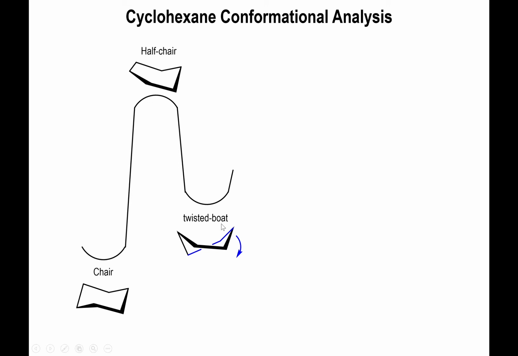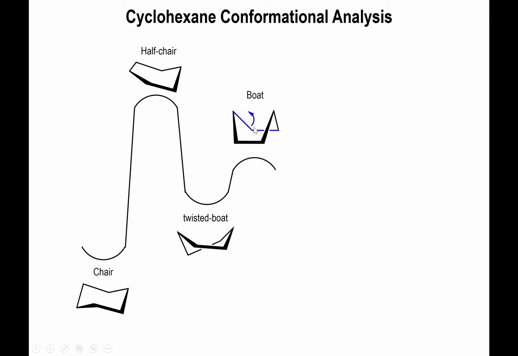And continuing that rotation, you could actually bring down this blue corner of the molecule until you get to the regular boat conformation. And what I want you to notice right here is that you have one end of the molecule exactly lined up with the opposite end of the molecule, and of course these guys are lined up with each other, and same thing for the back portion of the molecule. Now continue on the process.